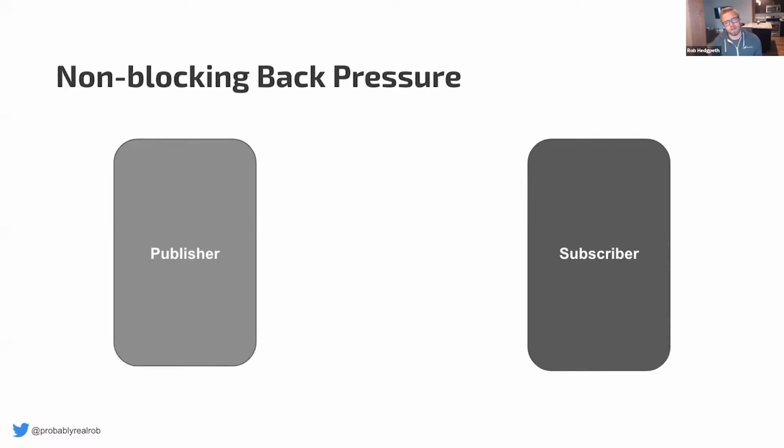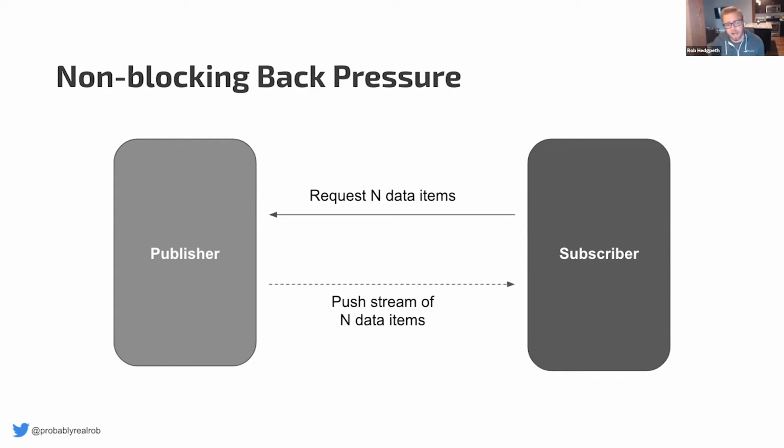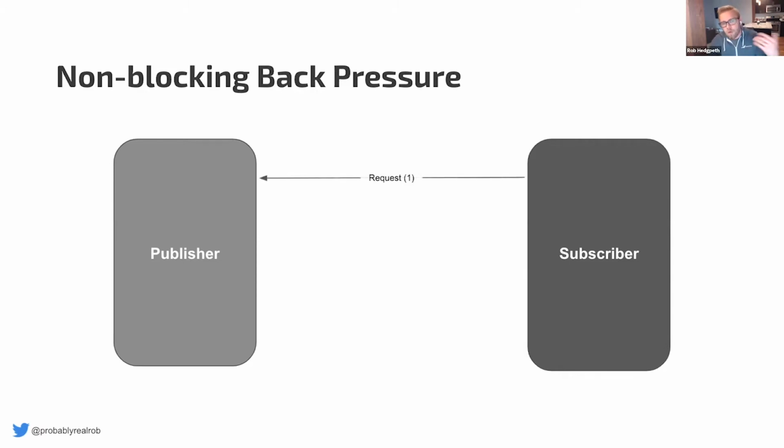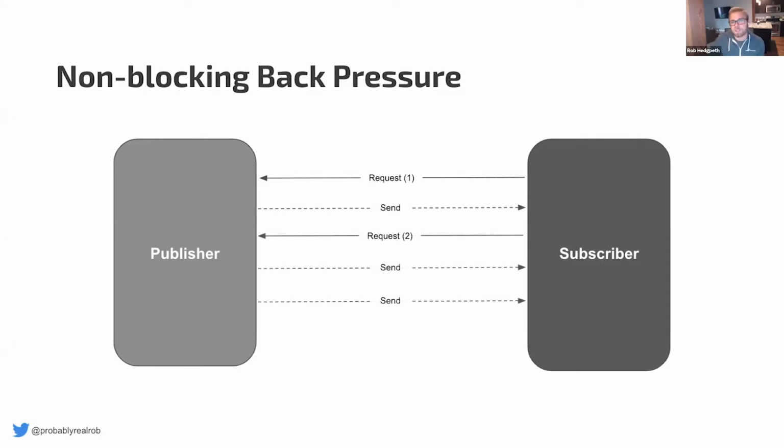In a way that we can asynchronously use these non-blocking events in order to more efficiently use all of our resources. Well, this is simply done by saying, hey, from the subscriber, let's request a certain amount of information. And the publisher replies in kind, hey, here's a certain amount of information. And onward and forward, essentially, this can be done where the subscriber may say, hey, I want to request one item. The publisher says, okay, I'm going to send one item. I need two now. I'll send two items at this point, and so on and so forth.